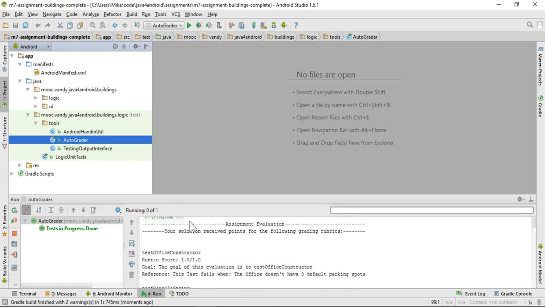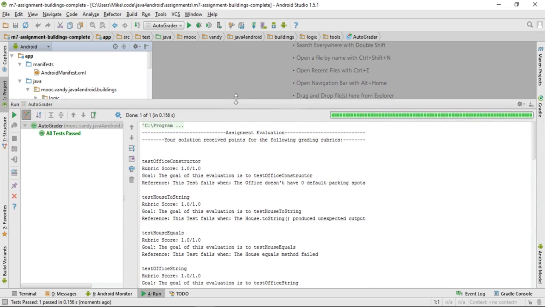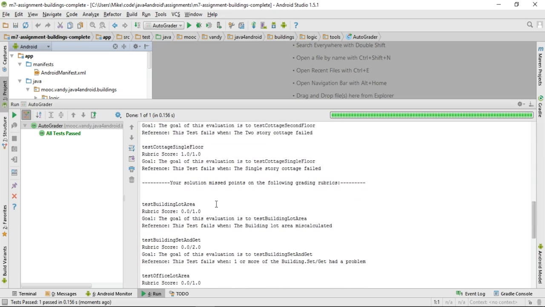This time, a different output will appear in the Run window. You can move your mouse and drag the window open and up to make it easier to read if you'd like. This method of running the unit tests is slightly different in that you will notice on the left-hand side it says all tests have passed. That output there in this run method needs to be ignored because it will always say all tests have passed, because in this case it means all tests have finished running, not necessarily that you have got the correct output from each of the tests.